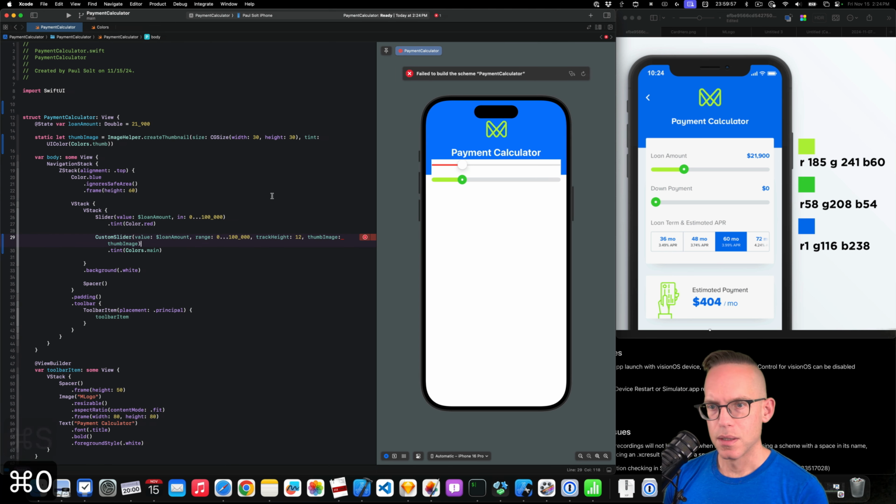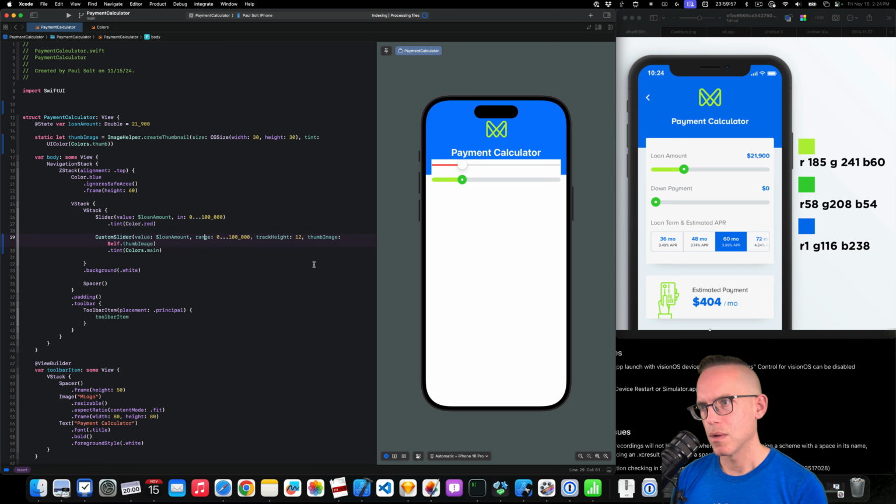All right. So we're going to do a self.thumbImage, and that will give us the image that we want to use here. Okay, so our preview should be working. It should be fully functional.